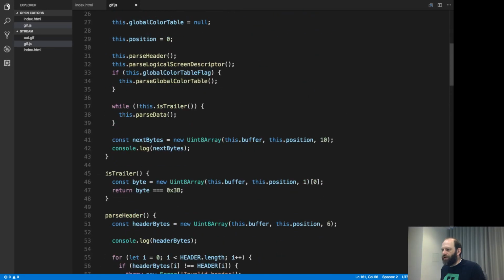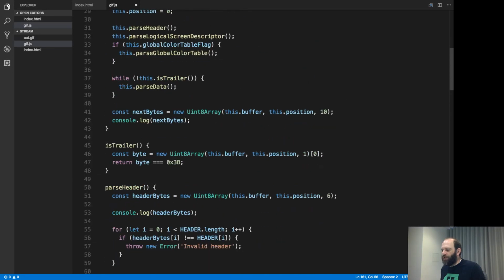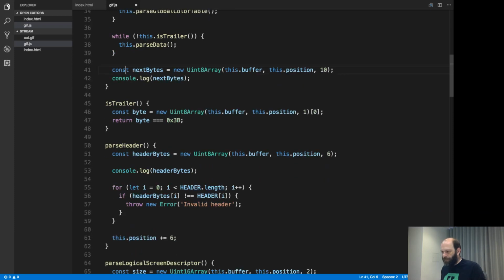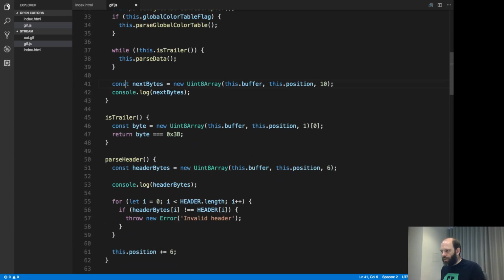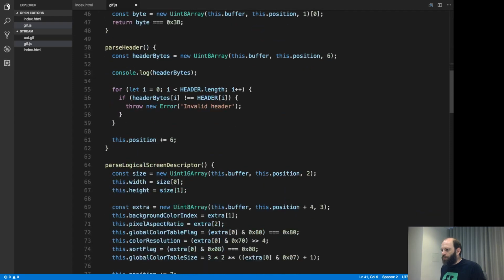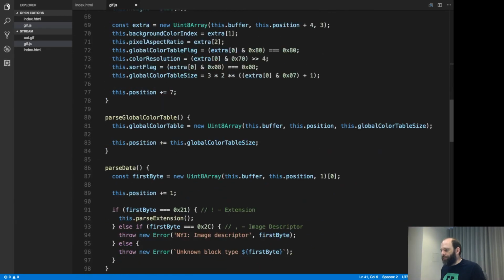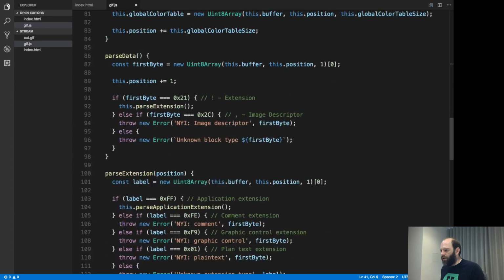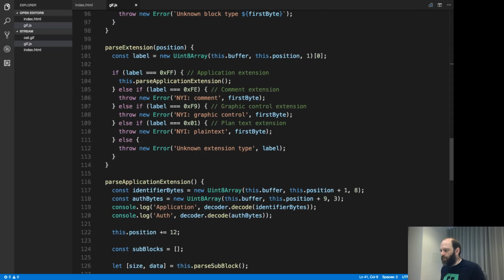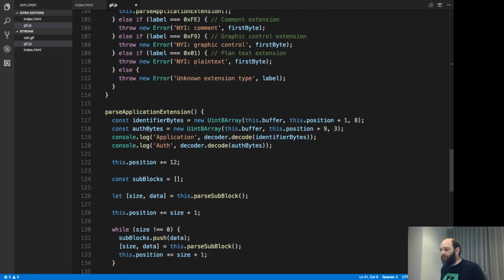So the header is fine. Probably not updating this dot position properly somewhere. That's going to be my theory. We might be reading the same data over and over again. This might be wrong. 8 and 3, it's 11 bytes.